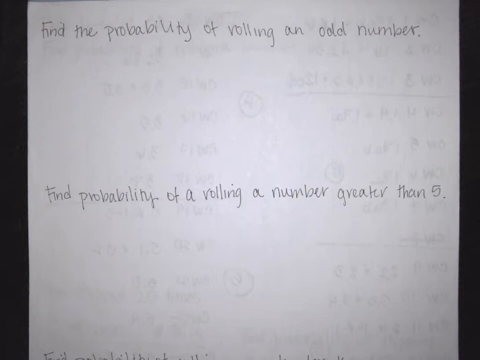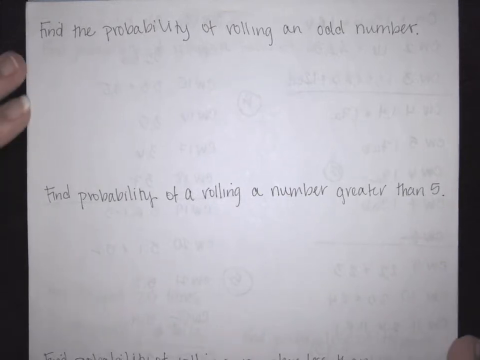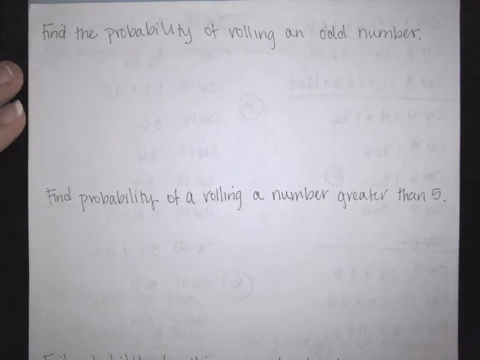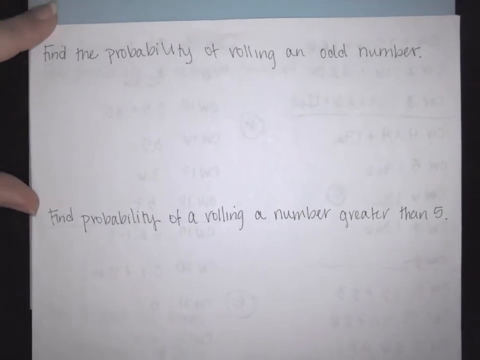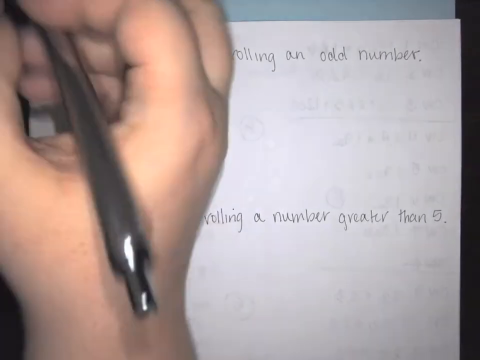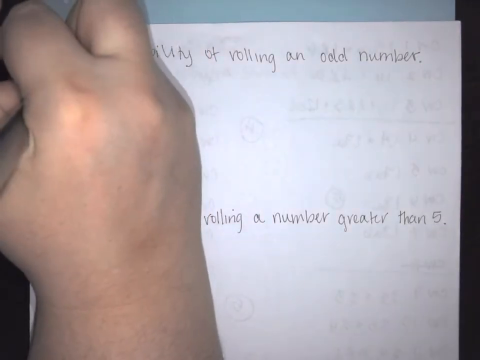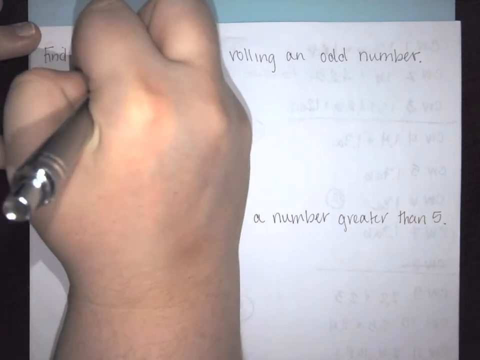In this video, we are going to take a look at a bunch of different probability and statistical questions dealing with the basics of what probability is and the basics of some data analysis ideas. So first, we have to find the probability that rolling a standard dice is going to give you an odd number. Okay.